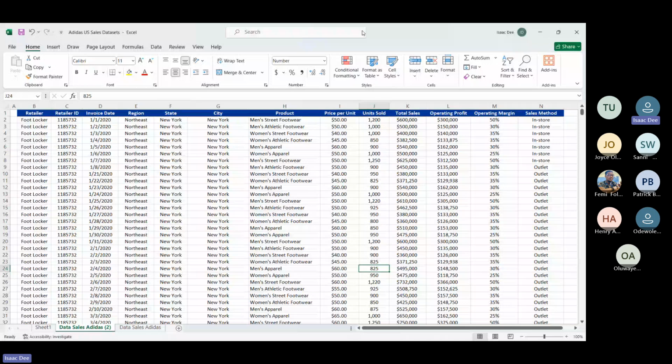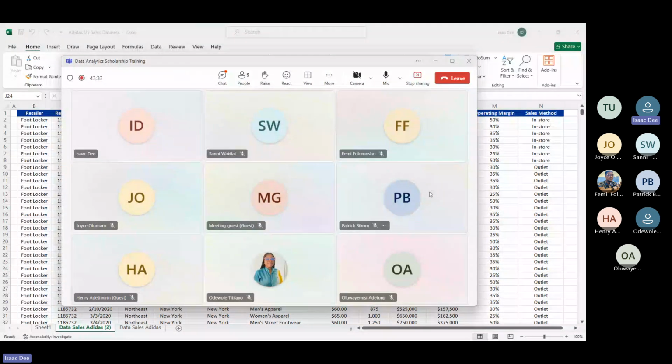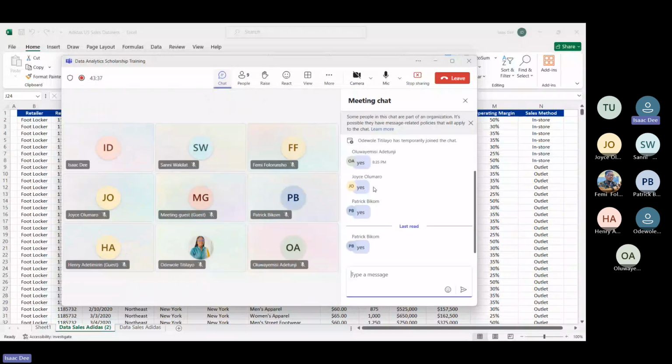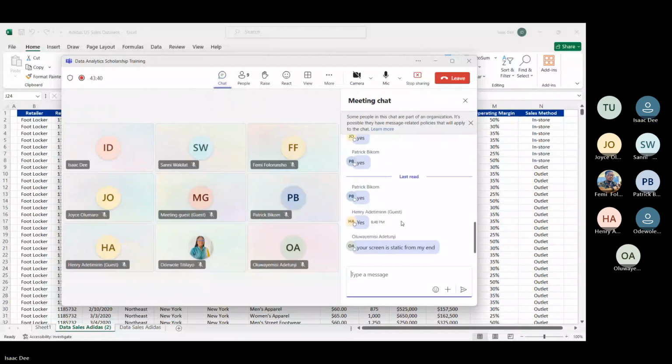Okay, so if there's no question, I think we've come to the end of today's class. If you didn't get some of the things I explained in class, you can just rewatch the video to be able to get the actual thing. So I'm going to send the book, Storytelling with Data.